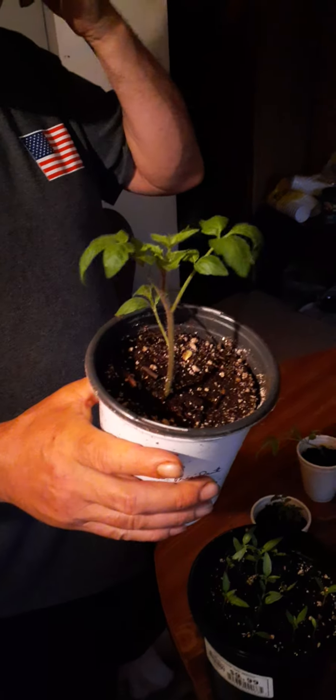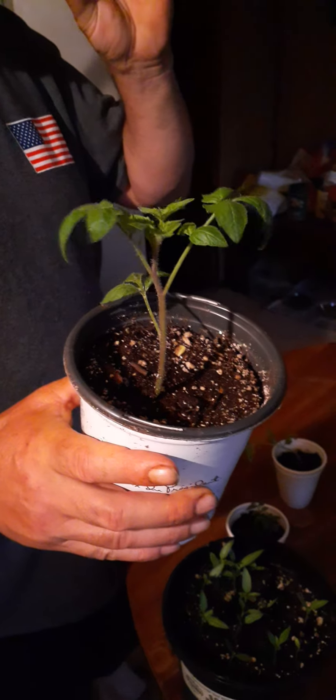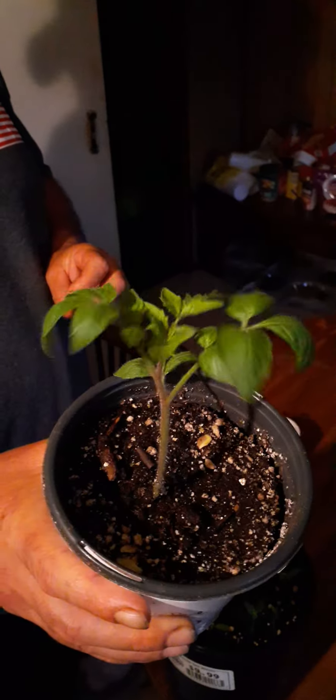This is a special tomato plant — the tomatoes come out yellow. They turn purple first and you think they're ripe, but they're not ripe until they're yellow. This one was drooping too because I put it out in the sun and fried it, but then I put it underneath the grow lights, gave it some rain water, and now look at it.